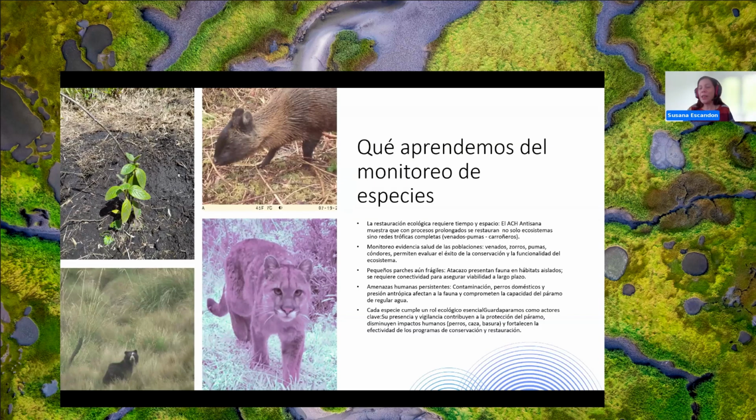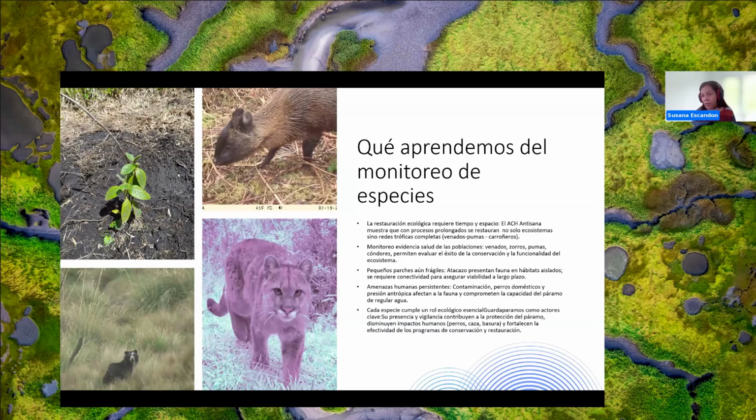What have we learned from the species monitoring? Which is one of the main goals of our organization, which is to conserve and recover water sources. The topic of biodiversity has been an important challenge, but it basically tells us it's one of the main indicators, especially for us right now, something that is integrated within our indicators. It's been a great step for us to be able to have all this data. Why do we do this? What do we learn from this?